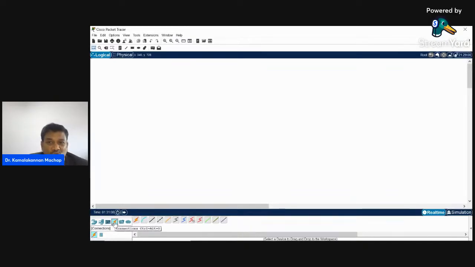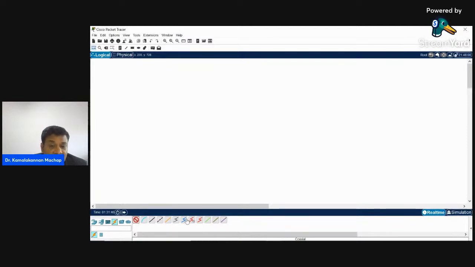The fourth one is the connection cables. If I'm not mistaken, you may have studied a few types of cable in computer networking. We can use a serial cable, a fast Ethernet cable. It depends upon the system connectivity. We can use all these cables. The first one is the automatic one. The second one is the console cable, the sky blue one. The third one, black color, is the copper straight-through cable. The fourth one is the copper crossover cable. The fifth one is the fiber cable. The sixth one is the phone cable.